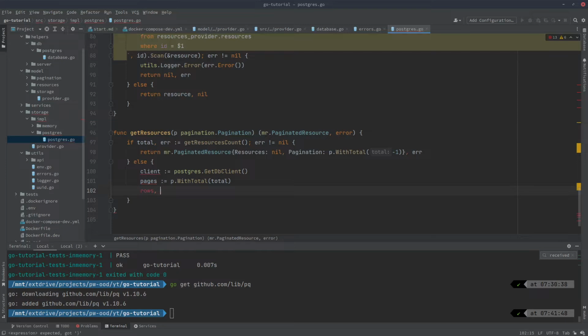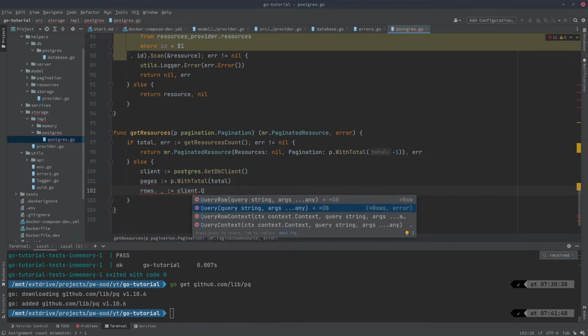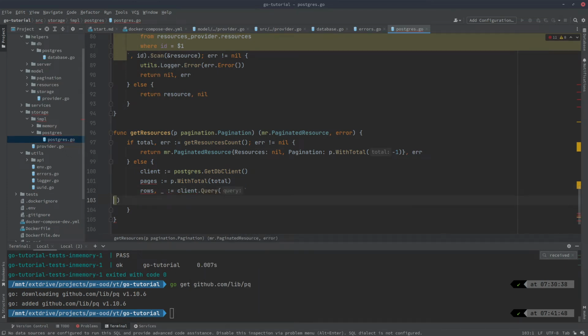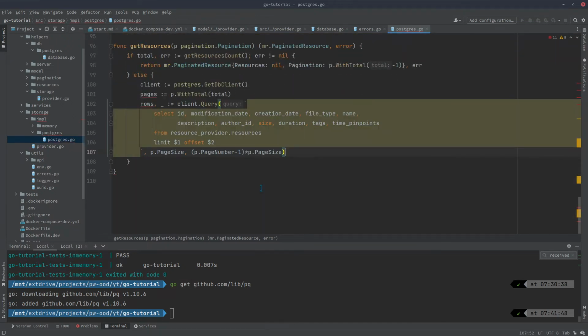And we will need to build the pagination with the amount of items in total. And we will try to get the rows from the database. In this case, it's not a single row, but a collection. So it's query instead of query row. That's how the select query looks like.